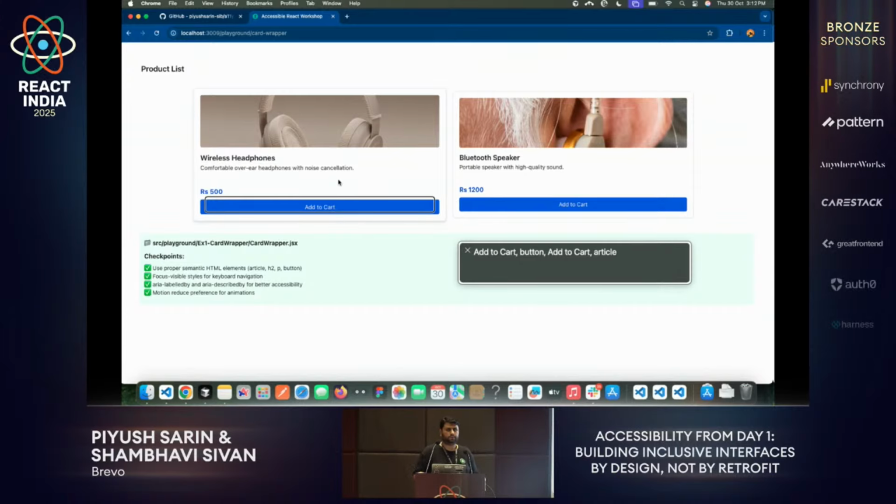We are working on it. Are you able to navigate by tab on this? Have you replaced the button?